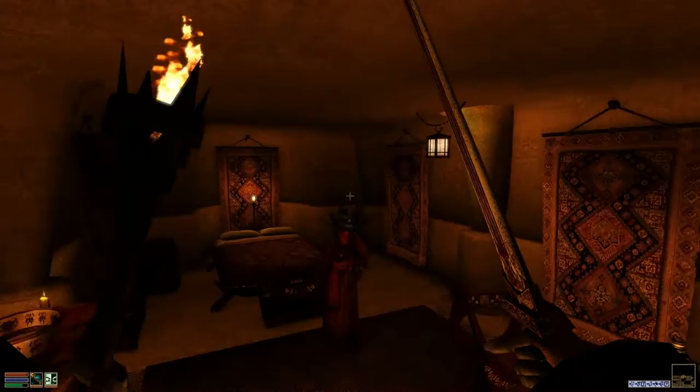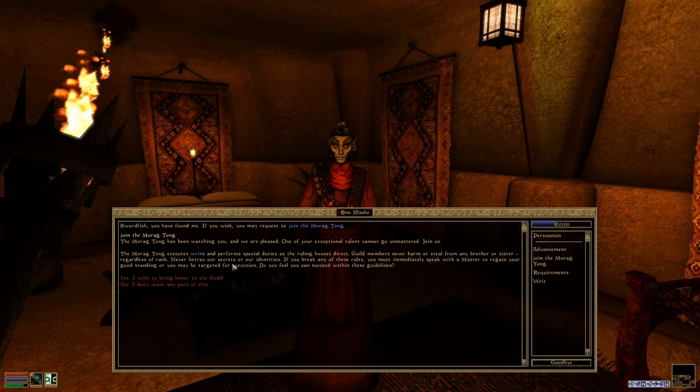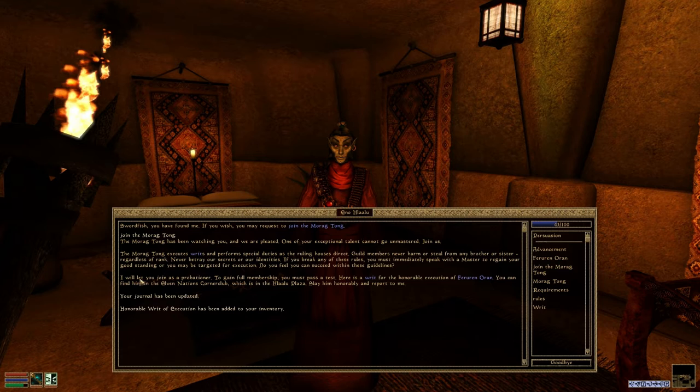Hello, Eno Hlalu. Finally. Swordfish, you have found me. If you wish, you may request to join the Morag Tong. That is right. I would like to join the Morag Tong. The Morag Tong is watching you, and we are pleased. One of your exceptional talent cannot go unmastered. Join us. What do you stand for? The Morag Tong executes writs and performs special duties as ruling houses direct. Guild members never harm or steal from a brother or sister, regardless of rank. Never betray our secrets or our identities. If you break any of these rules, you must immediately speak with a master to regain your good standing or be targeted for execution. Do you feel you can succeed? Yes, I wish to bring honor to the guild. I will let you join as a probationer. To gain full membership, you must pass a test. Here is a writ for the honorable execution of Ferurin Orin. You can find him in the Elven Nations Corner Club in the Hlalu Plaza. Slay him honorably and report to me. Hlalu Plaza here in Vivek.